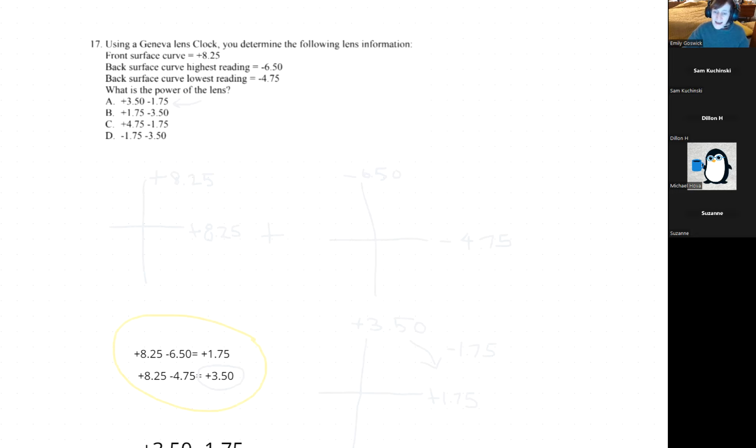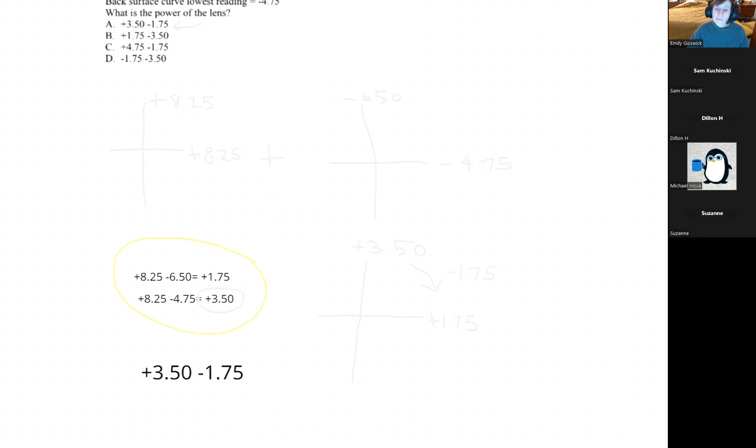There were quite a few steps to that one. You definitely want to know how to do that. I don't think that's going to be a huge part of the test, but there is a chance that it could be on there. So you definitely want to know your nominal lens formula. And then once you get your results, you want to know how to put that into a prescription, right? A lot of this has been gone over. I believe it's in video 5. We did a lot of stuff related to these things in that video. So if you want to see more about this, I would take a look at that video again before going into the test.